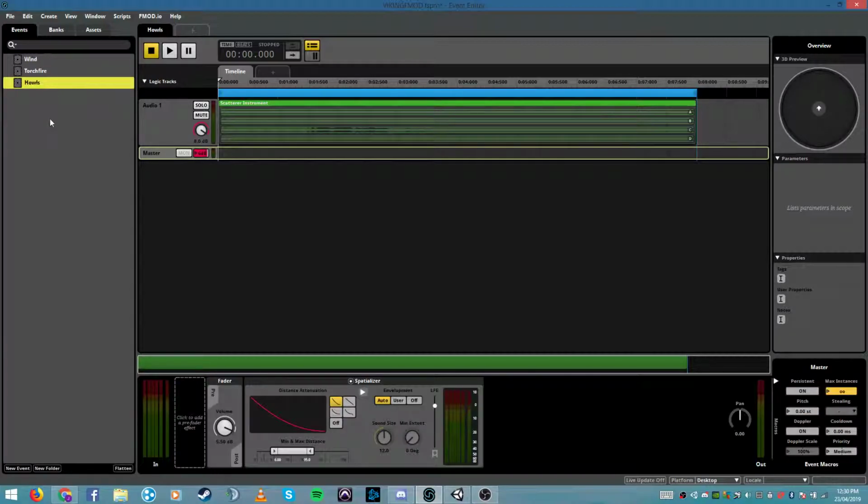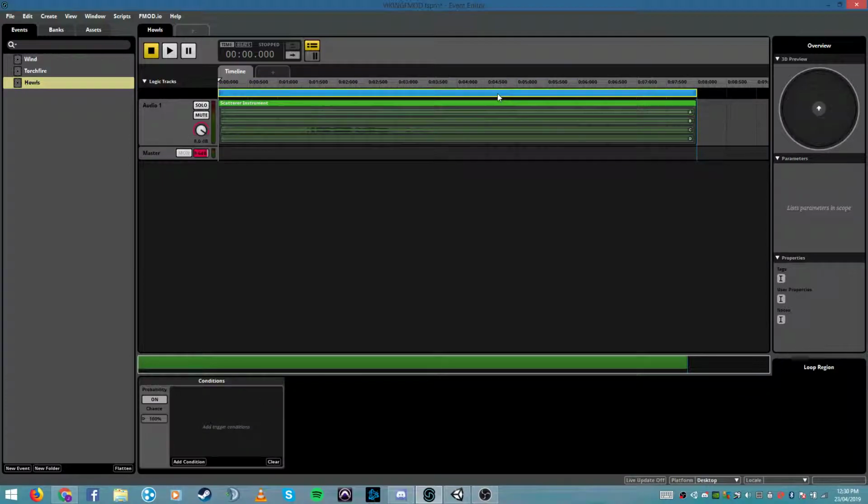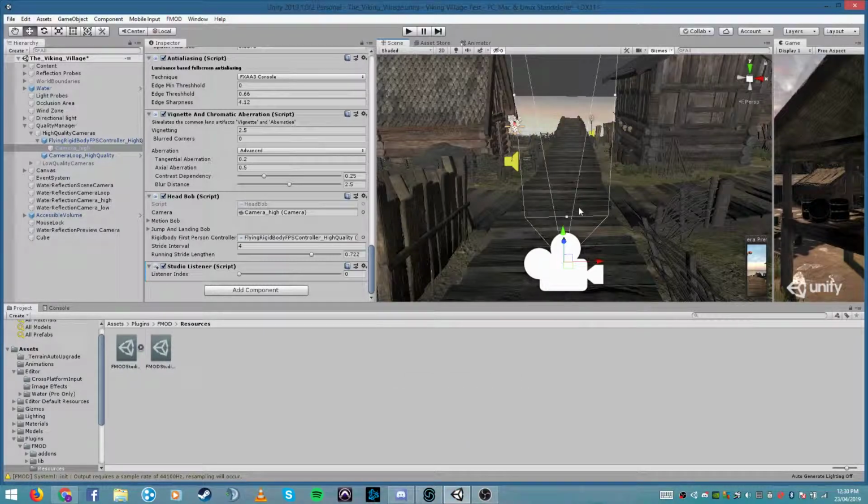And for the werewolf howls that I had in Nosferatu, I just got them on a very simple scatter instrument, which is looped as well. Otherwise, the scatter instrument will get to the end and stop. So that's looping and constantly going through different werewolf howls, which is pretty loud at the moment, just so you could actually hear it within the Unity session. So I'll go back to Unity and I'll show you exactly how I've implemented these three sounds.